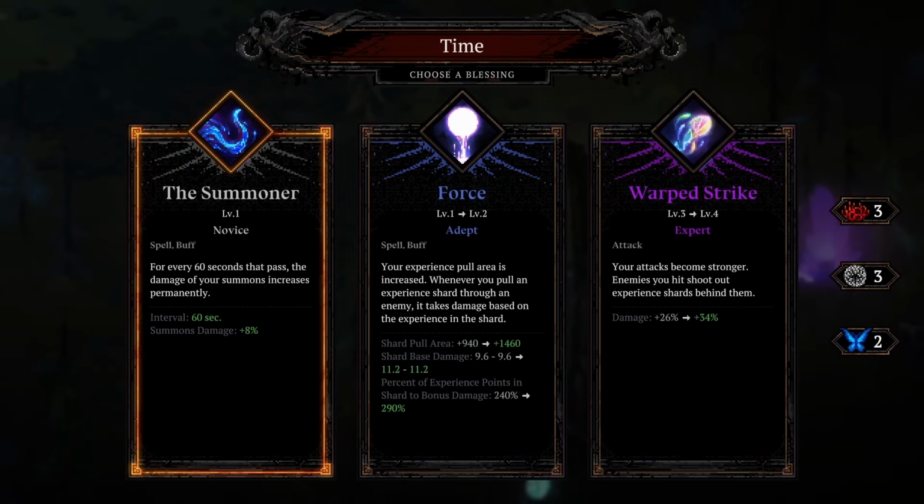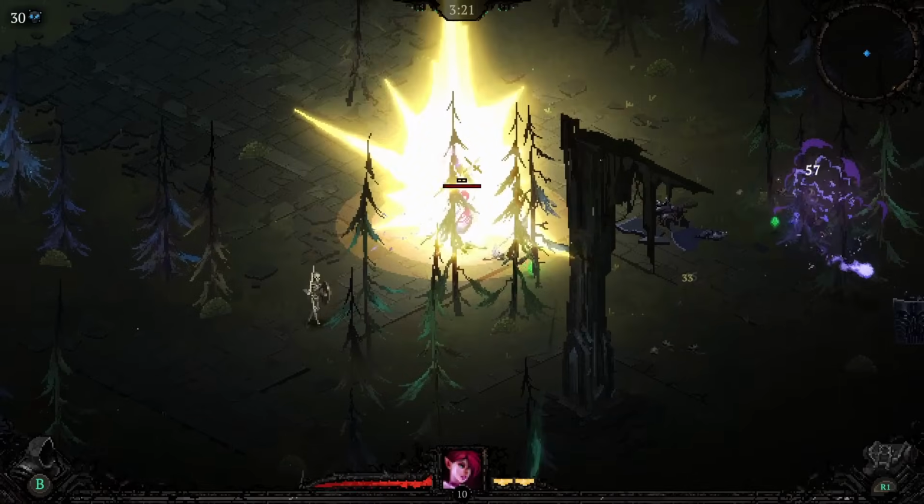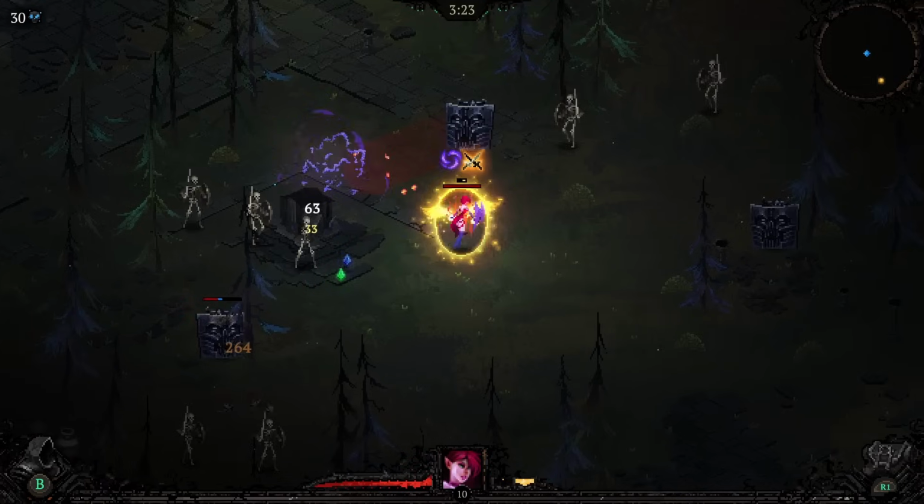The Summoner. This is a tricky one for me. It increases the damage of our summons permanently. I am planning on getting Necromancy eventually, but what about Soul Stealers? I mean, Ravens, yes, but Soul Stealers does not have damage, right? It has the life percentage thing. So, is that affected? Part of me wants to get this just so, I mean, 60 seconds is going to pass regardless. So, getting 8%, I'm going to take it. I just answered my own question. I'm not sure how good that will be.